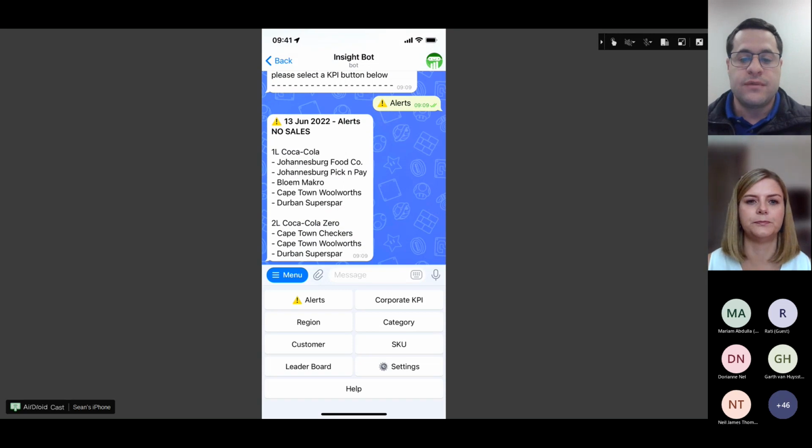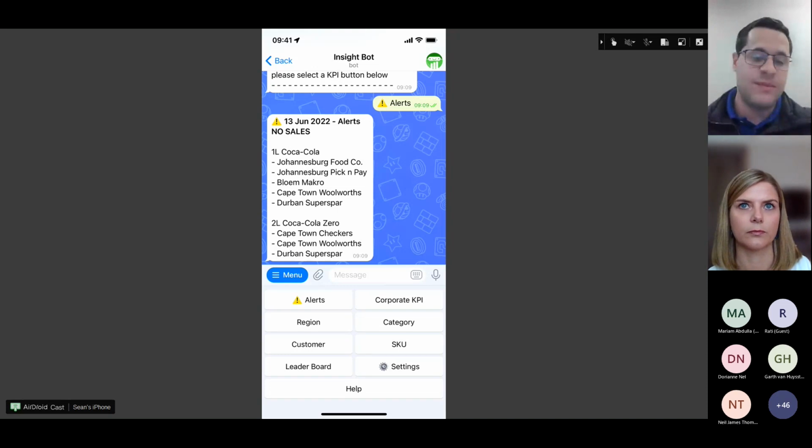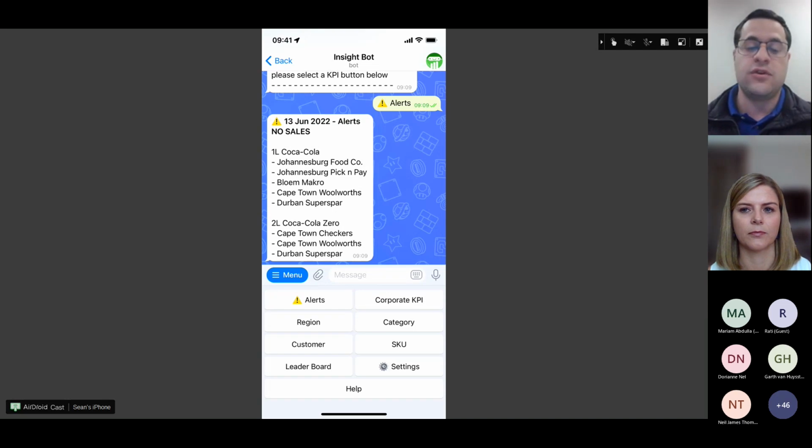Alerts through the Insight Bot can be delivered in multiple ways. One of the ways is by a button press, which I've just shown you now. Another way could be a time-based trigger, or an event within the data. So when I look at this alert that I've just received, it says I've got no sales for yesterday on these two products in multiple stores. That's a good indication, in a sales rep world, that if it's a high selling product and the store didn't have any sales, most likely that store has no stock.